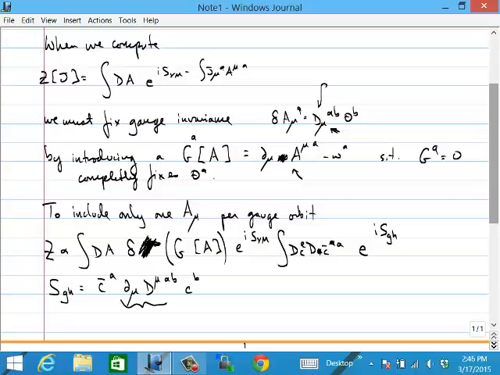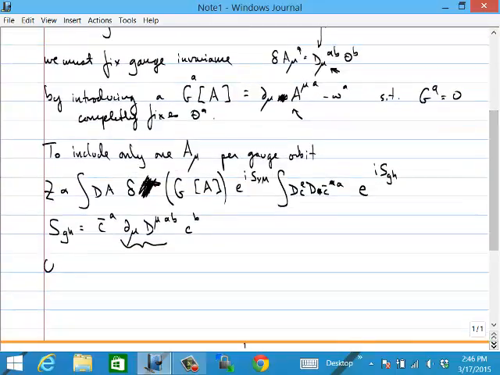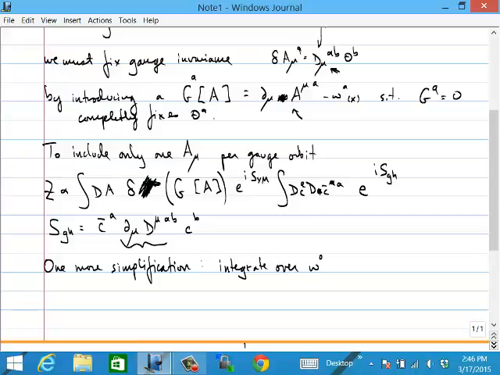Good. So there's one final simplification that I want to make when I do this. When I introduced this gauge fixing procedure, I had this function omega a, which is some function of space-time. Rather, it's a set of d functions of space-time because it has an a index. And in fact, I don't want my final answer to have some arbitrary function in it. So what I'm going to do is do a very clever trick.